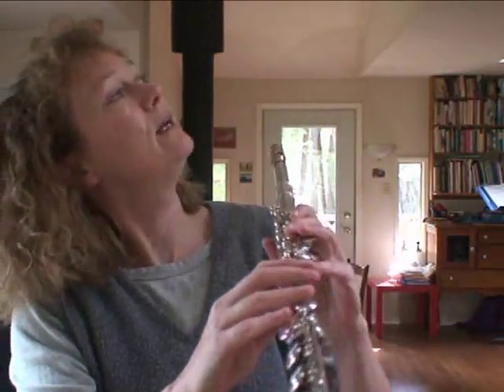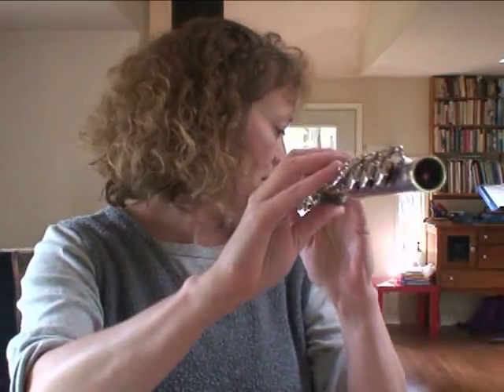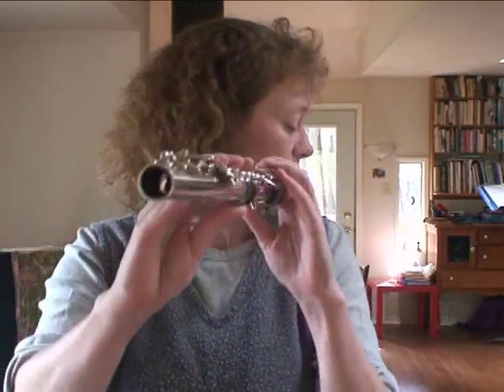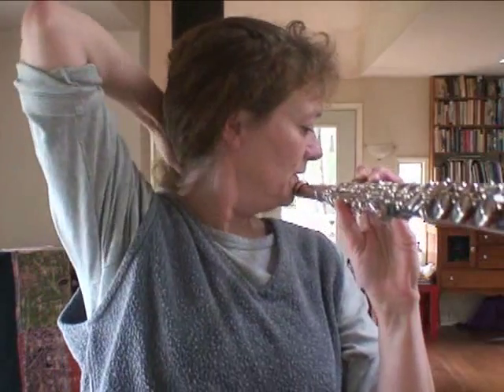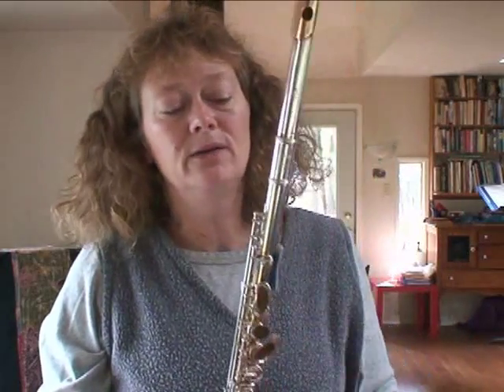Let me show you one more thing. In beginners, when you see them going like this — little tiny kids — because they're lined up accidentally centre to centre, you'll see them try to get a good sound by arching their neck forward. This is probably why you'll see beginners trying to lean the flute on their shoulder as well. If they don't have their keys backwards, ask yourself: are they craning their neck forward? This position is totally uncomfortable over time, and that's what people do when their flutes are misaligned.